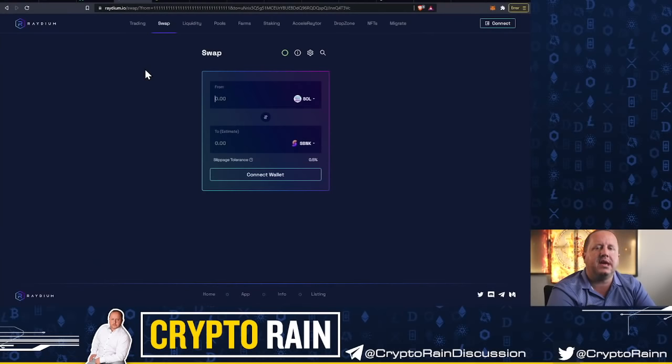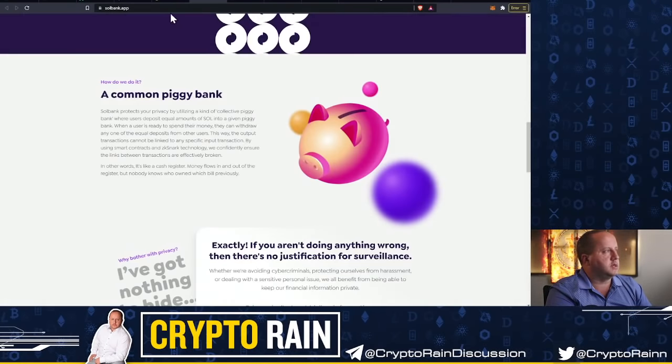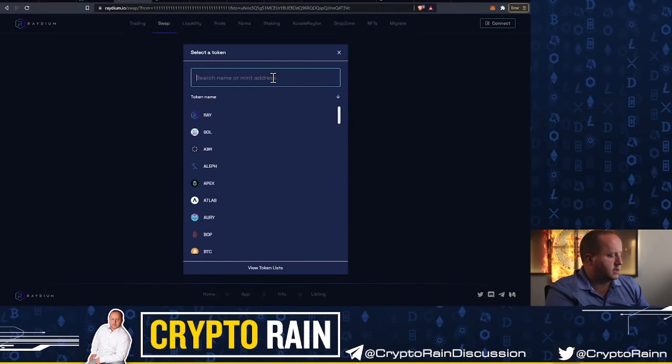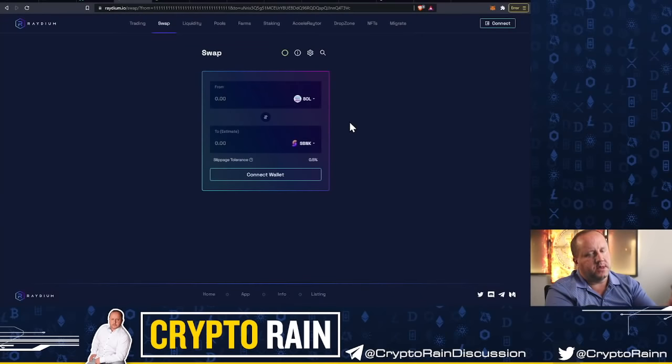Right now it's a little bit hard to get, and that's a big part of the reason why the market cap has stayed so low — in order to get it you have to get a Phantom wallet, which is a new thing to do. You have to come to Raydium, which is the swap or DEX that many are using on the Solana ecosystem right now, and then you can get yourself some Solbank. When you first come to Raydium you're not going to be able to find Solbank directly. What I do is go to CoinGecko and copy this contract address, then go to Raydium and paste it in here — it'll pull it up and allow you to add the token. Then you'll be able to swap and get some Solbank.